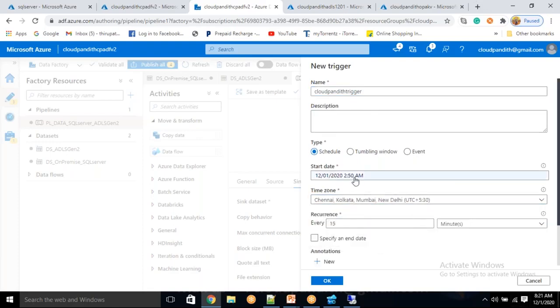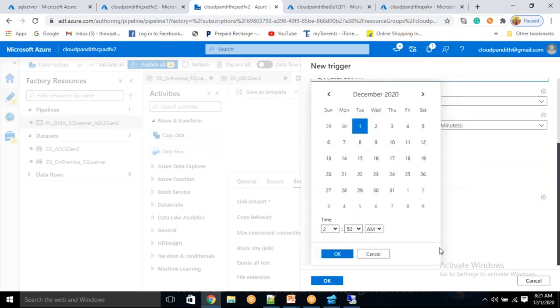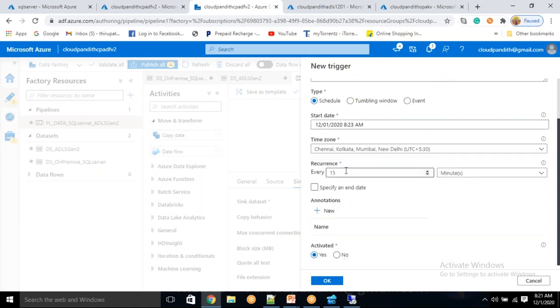Now the time is 8:21. I want to trigger my pipeline at 8:23 a.m. Click OK. So every 50 minutes I want to run? No. Every hour I want to run.